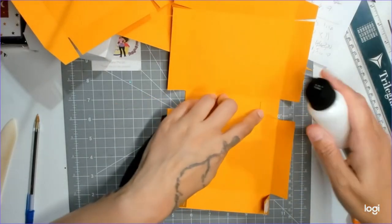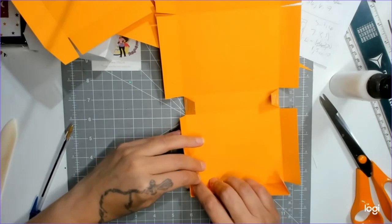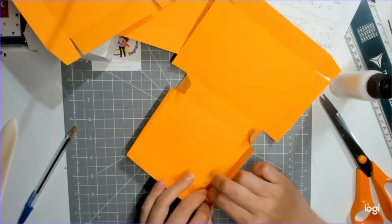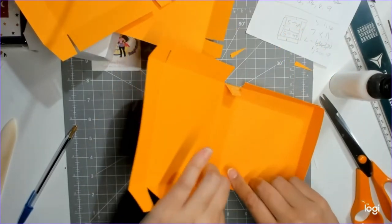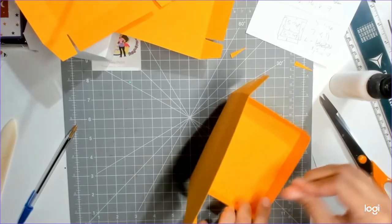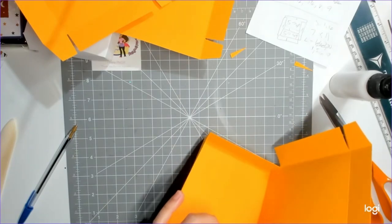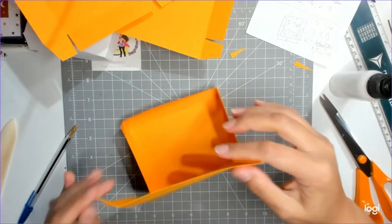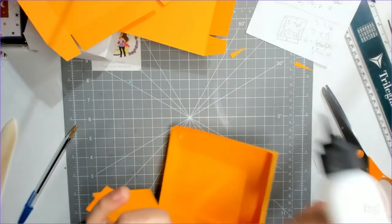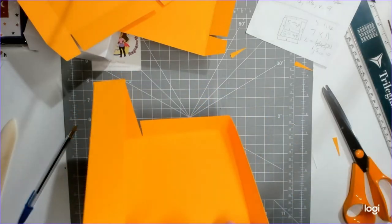I used entirely too much glue on that one, but it was clogged. Okay, again, your bottom box is going to have 4 flaps. So there's 1, 2, 3. Make sure they're lined up. And 4. Oopsies, that was not lined up. Okay. Top of your box is going to have 2. I go back and forth whether I do the top or the bottom first. It honestly doesn't matter, just as long as one side only has 2 tabs and the other side has 4, it will work.